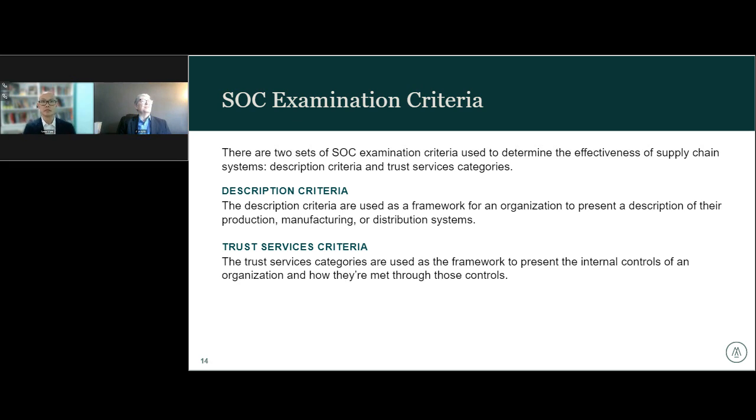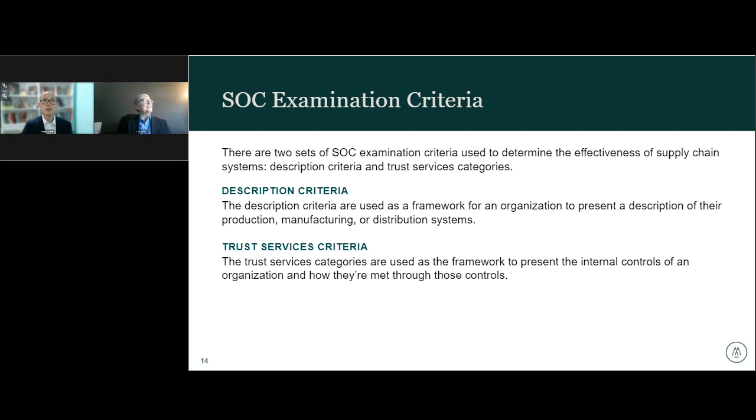If you've been involved in compliance or governance or IT controls or even purchasing, and you've seen a SOC report, either the financial side for a SOC 1 or the SOC 2 for an IT provider, you will notice there's what we think of as that narrative section that describes the business. That's what your description criteria is. And what you're reading in those reports is not general information. It's prescribed by the AICPA, which prescribes what you have to describe when you present a SOC for supply chain report.